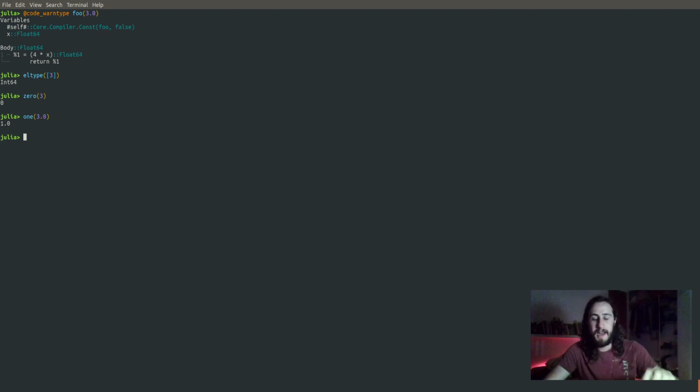So the analogy for people who do physics is, if you ever want to program in a type-generic way, never talk about explicit types. Just talk about the zeros and the ones and eltype and generic functions. Just never get married to a type. And the analogy in physics is tensors.